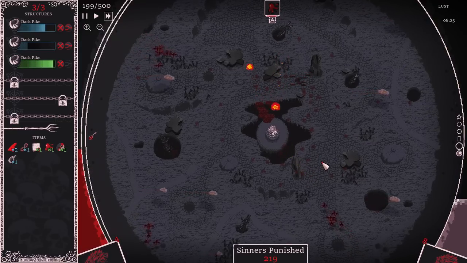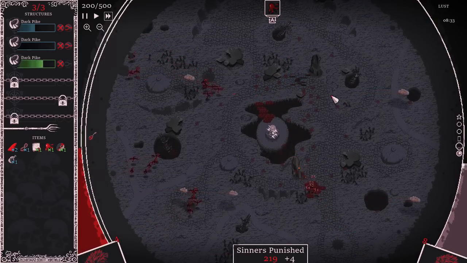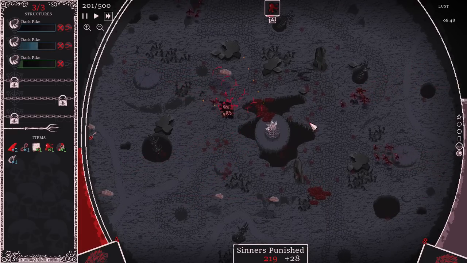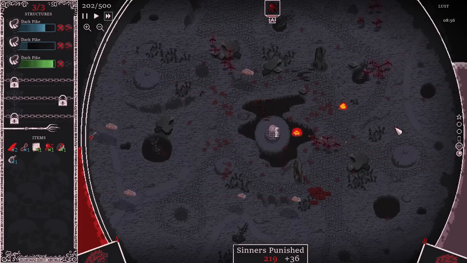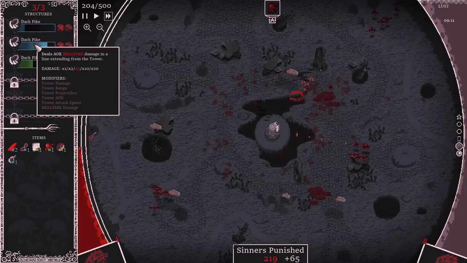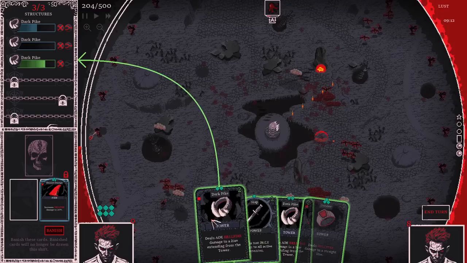Oh, so you can do a slap build. I don't think how good it's going to be though. We definitely want AoE and attack speed though. Definitely want some AoE. And attack speed and range. Attack speed, AoE, range and damage. These four, obviously. Which are the four that it can get. I don't care about projectiles.